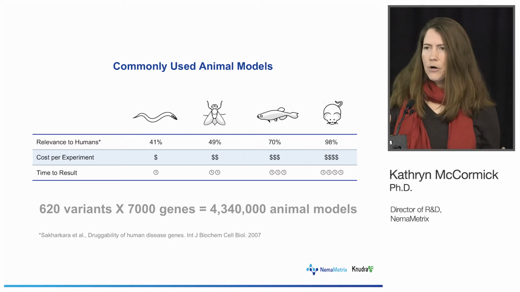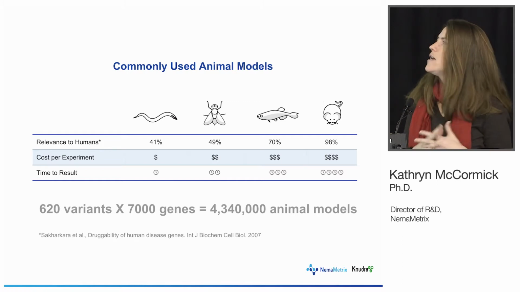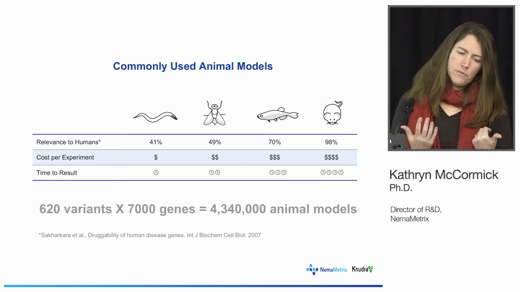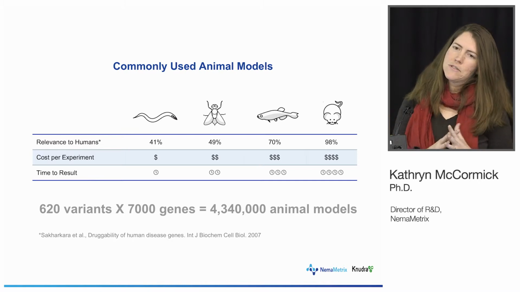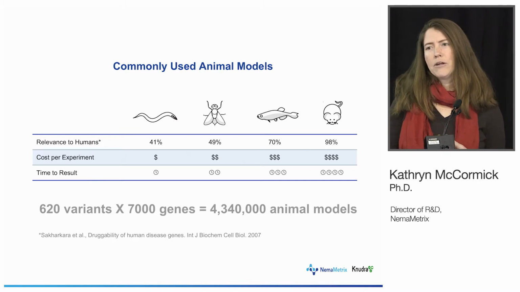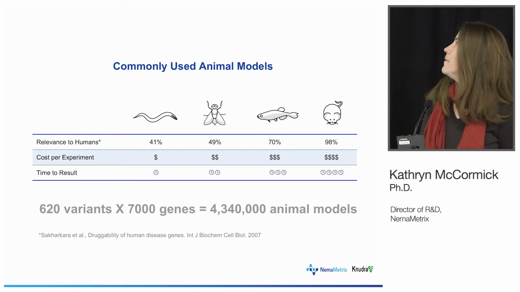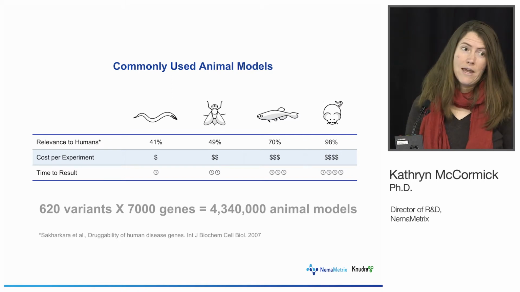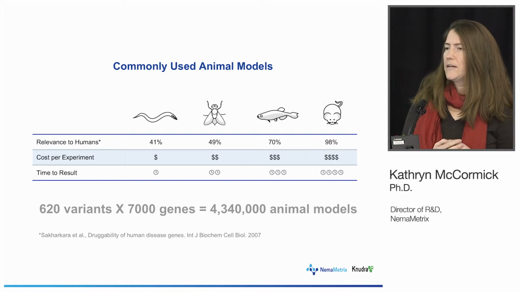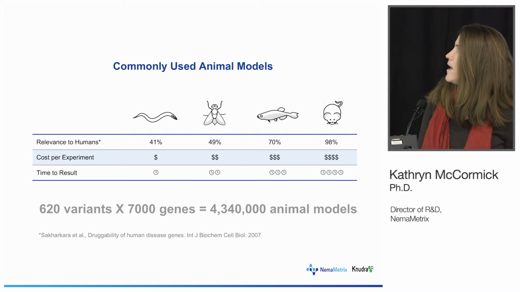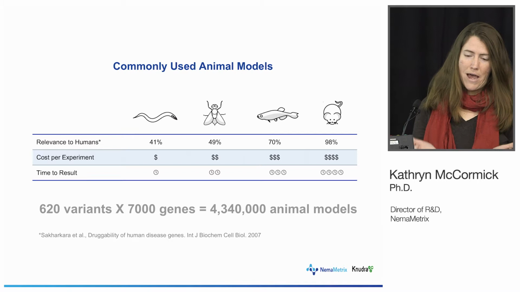When we think about those numbers and how we're going to measure and model 4.3 million different mutations in the animal model organisms that we typically work with, it makes sense to look at lower model organisms. So we all know that mice are the gold standard in medical research and for modeling human biology. But we also know that mice are very expensive and take a long time to create, probably 2 to 3 years to get a study completed with a mouse model organism. And they have a high degree of homology, 98% in the genetic background.